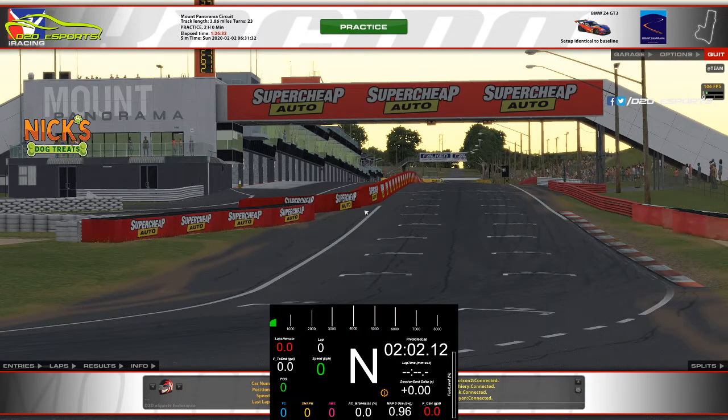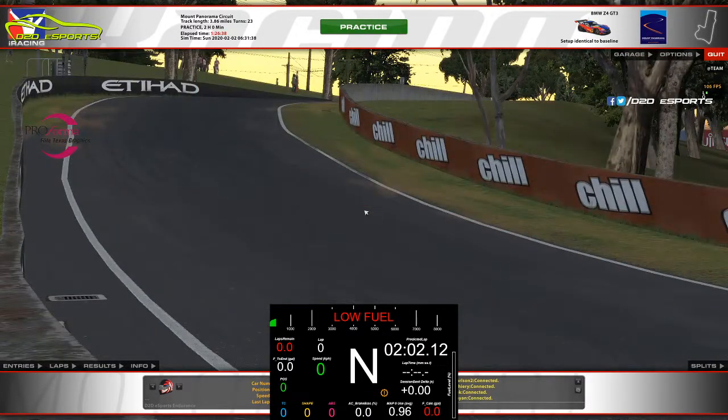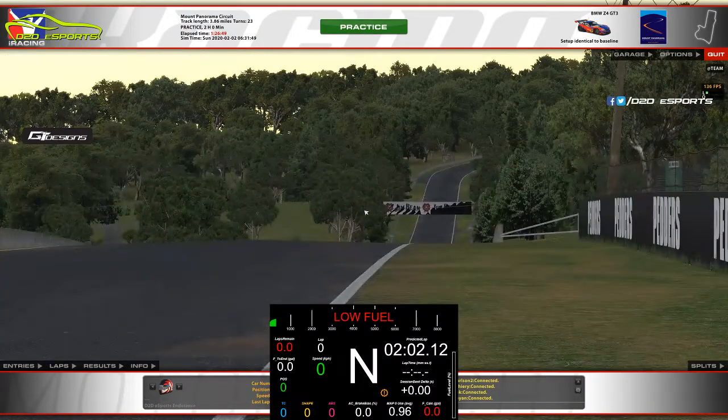The lap data point right there, I've actually got set up specifically for if I'm in a team event like this is. It will tell me how many laps I've done on a stint instead of just telling me how many laps the car has done overall.